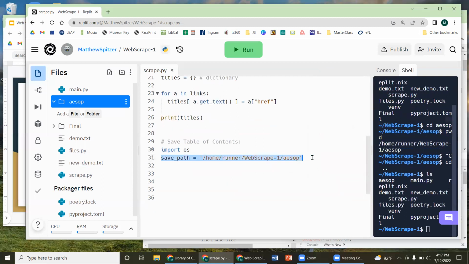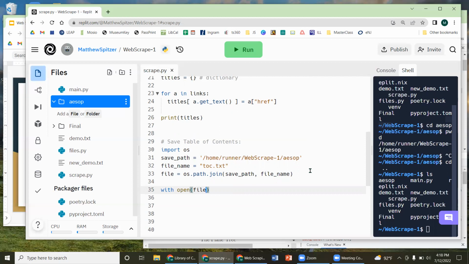So we know the save path. My second step is just going to be my file name, and I'm just going to name it table of contents.txt, or just toc.txt. And now I'm just going to combine those. So I'm going to say the whole file is a bit of a fancy function, os.path.join. And it's basically saying, take the path and take the file and combine them into one object. And now what I can do is what we saw a little bit ago with open.